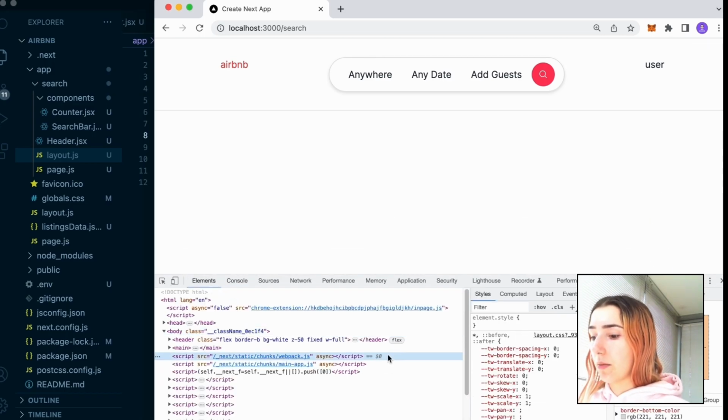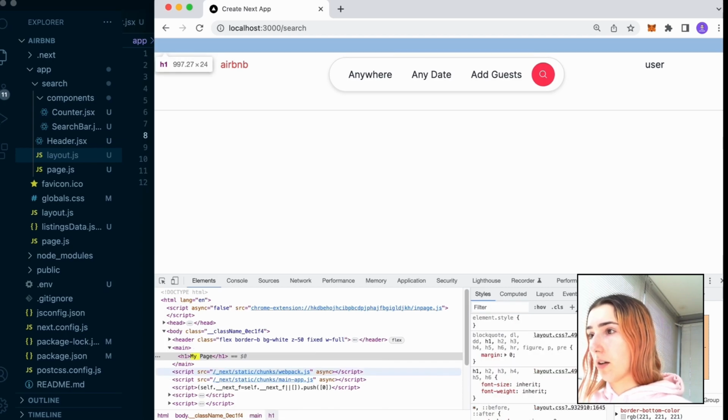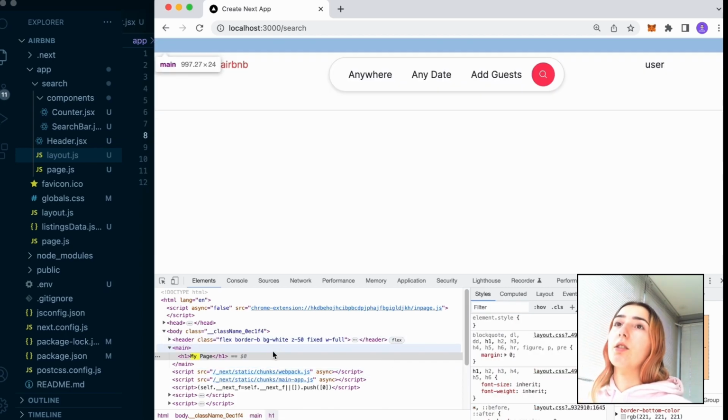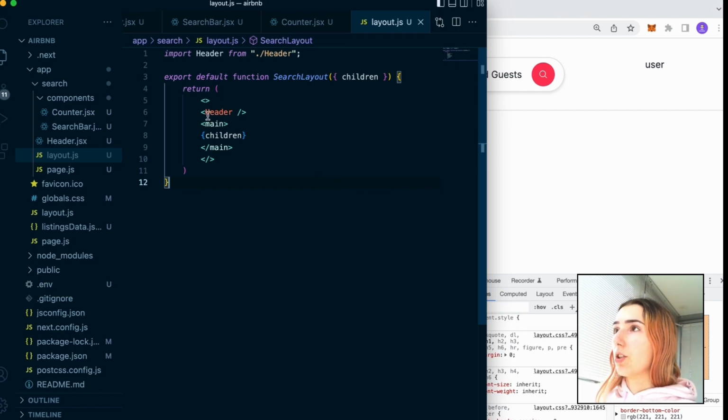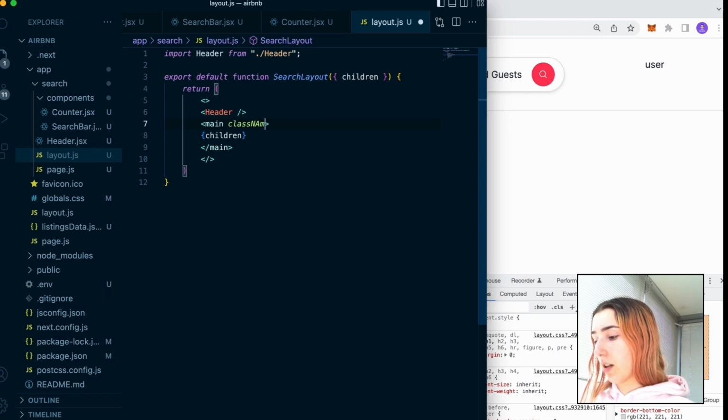So if we examine in here and type in my page, we're gonna see that it shows up at the top, and this change would be fairly simple, because what we have to do is add the class name to main. You can make this relative and top set to 7.5 rem.